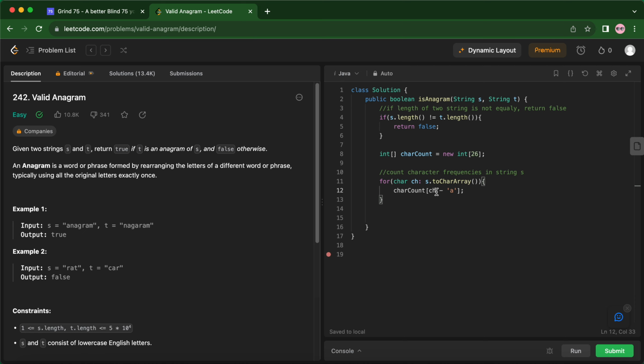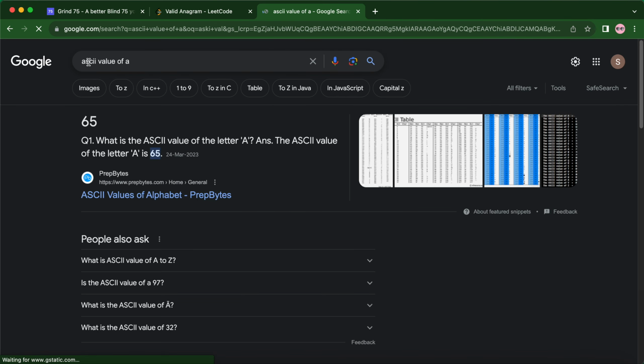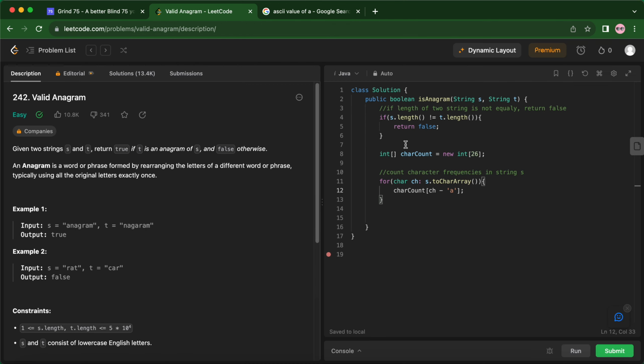So if CH is A minus A, the ASCII value for A is I think 61. Let's check quickly. ASCII 65, right? And so we are saying 65 minus 65 is equal to 0.